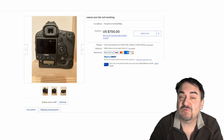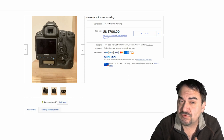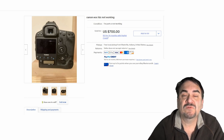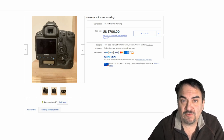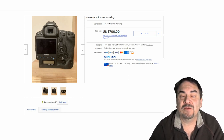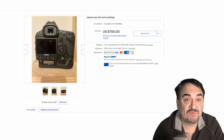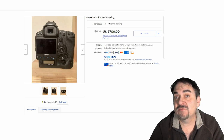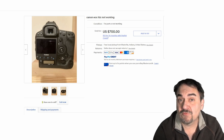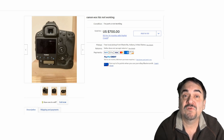Canons are the same way. Any of these expensive models, broken or not, will get you some good money. People do repair these just like any of the other items we'll be showing you today. A big reason we do so well on broken versions is there is hardly any return rate. If I send out one in good condition, somebody can scam me and send me back a hunk of junk. These are sold as parts only — they are broken, not declared as working from the very start of the transaction. So they can't come back and say it's not working. I rarely ever have a broken unit returned, and I'm paying so much less when they don't work, yet the profit margins are still there.